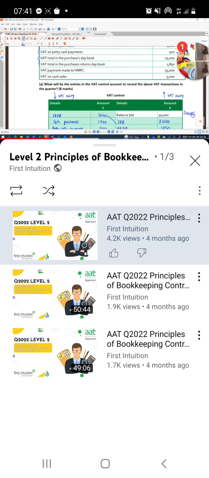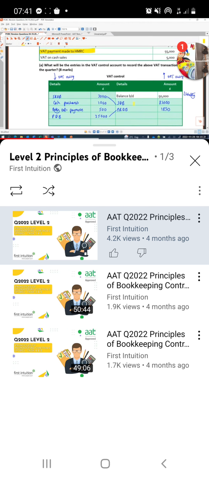Oh, we've got some more cash sales at the end. I might skip that one for now because that looks a bit messy. Let's leave that one. Let's do the easy ones. The VAT on the cash sales. Well, where are all my other sales? The credit sales were over here on the credit side. So surely the cash sales go on the same side. It's just that I sold things for cash rather than on credit. With the same idea, VAT is owing to Revenue and Customs. So we credit the VAT control.